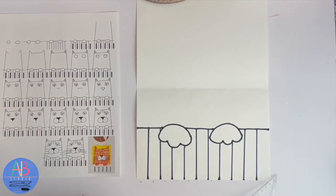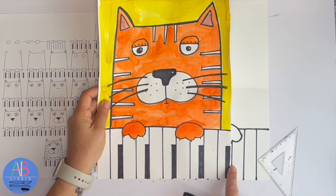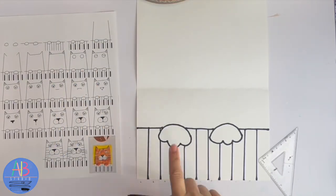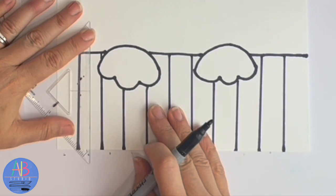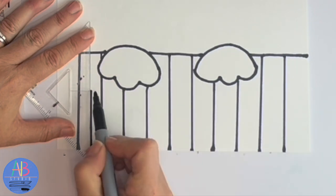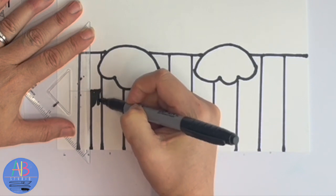And now the other parts of the keys, we're not doing them on every single one. It's technically on every other one if you actually look at a piano. So I'm going to skip the first block and start on my second block using the ruler. I'm going to move over some, and it's not the full length of that line. It's about halfway. And then I just use my marker and then I color it in.